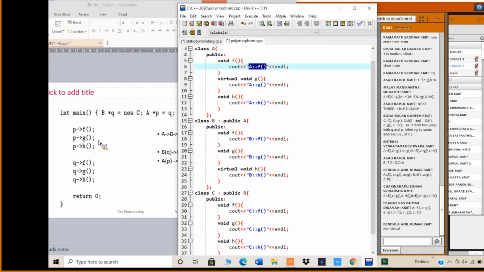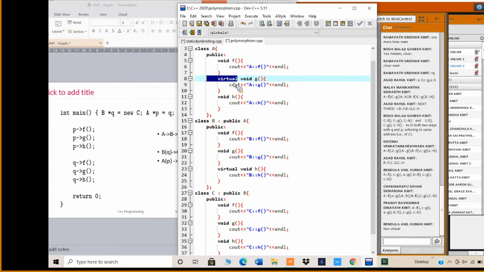Now P of G. P of G means it will go to your base class A and look for G's method. Now what type of method is G? Virtual. Yes or no? Virtual method.